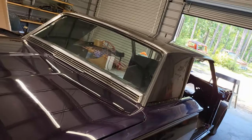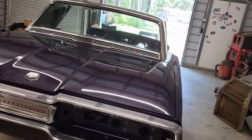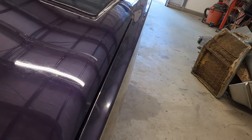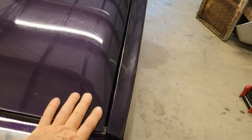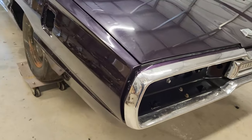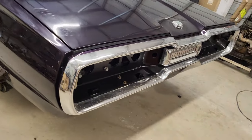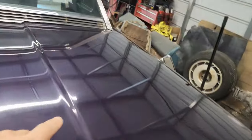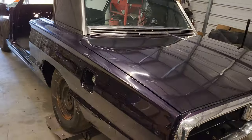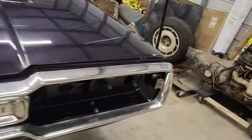Well, we've done it. I think we're going to wrap up the trunk video, part two, and call it good. So the trunk's in. I'm just keeping weight up here to help settle those seals. Hopefully over time they settle, or hey, maybe you guys tell me I put them in wrong again. But that's all done. The trunk latch works, and I've got the trim wrapped in around the window. That's all done. And yeah, I'm really happy with it so far. So there you go.